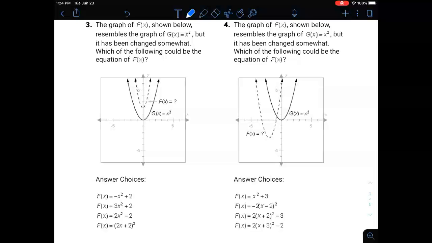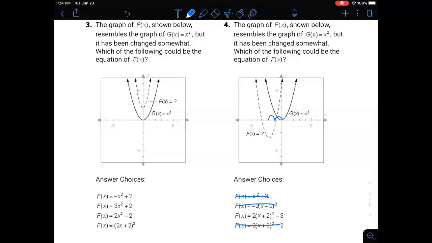All right, so we know our graph has moved down 1, 2, 3. So we know for a fact by the end we're going to be subtracting 3. And then immediately that crosses out all of our options except for the last one. But let's just verify to make sure that that matches.